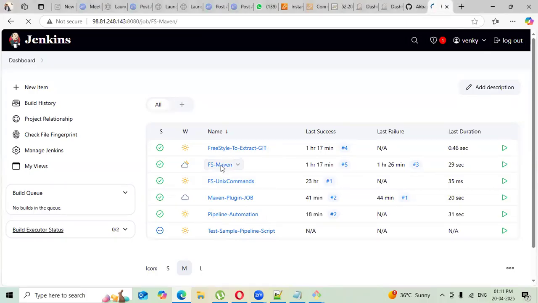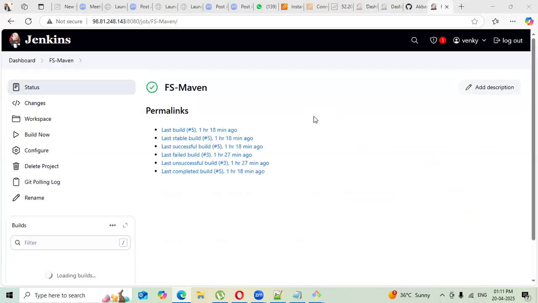If you look at this job and go to configure, you can see how I have extracted the Git code under SCM.